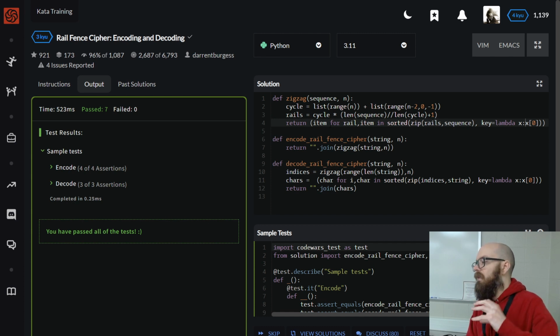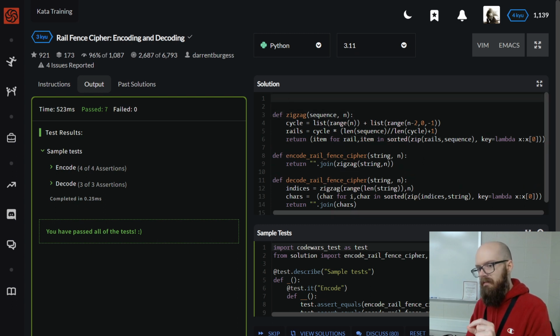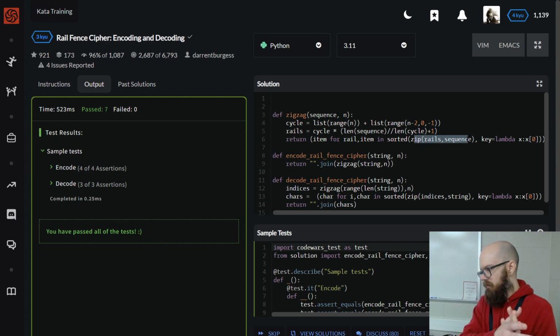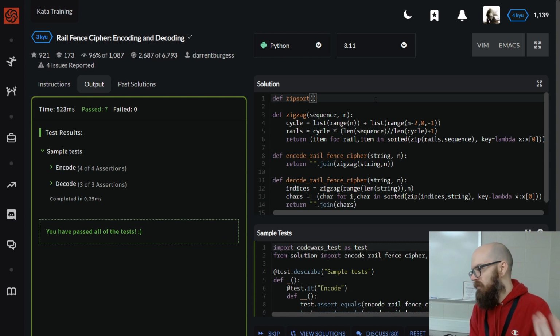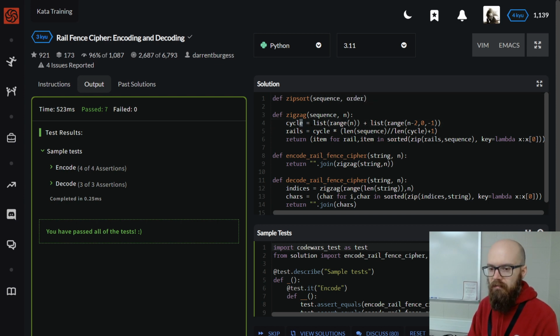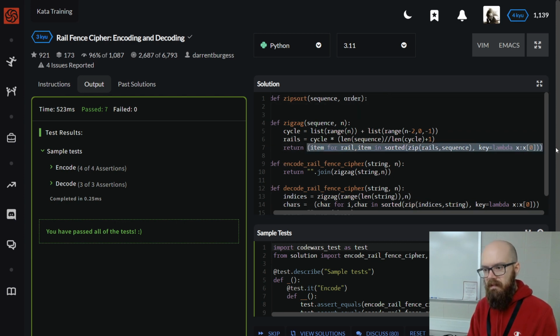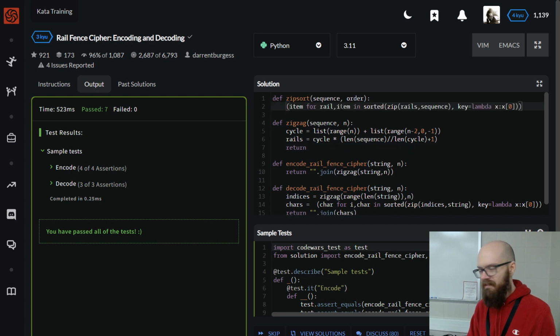So what I'm going to do is pull that out to even another function, which is just going to do that one little thing, that take 2, zip, and sort. Okay, so I'm going to call it zip sort. Maybe somewhere in the world there's already somebody using that name, but it's going to do the job. So I'm going to say sequence and order, because it's like, you know, over here it's the 0, 1, 2 thing. Over here it's the numbers that go all the way through the range. Either way, it's an order, and then it's going to do this kind of thing. I'm going to be bold and cut instead of just copying.